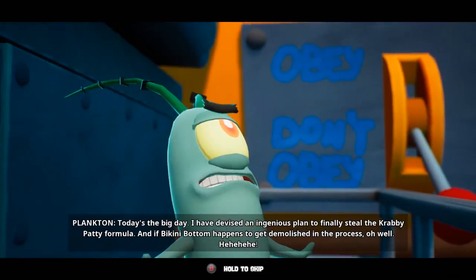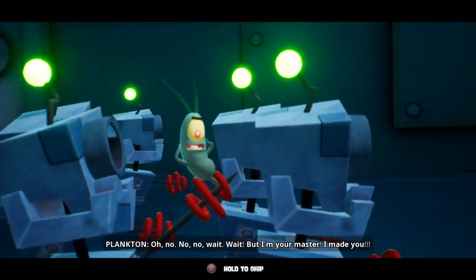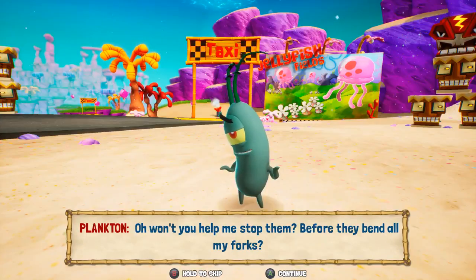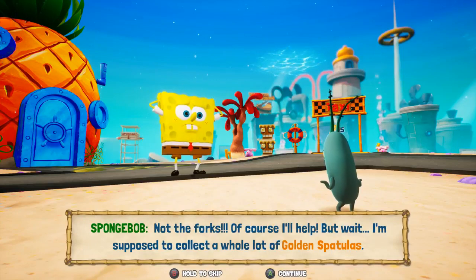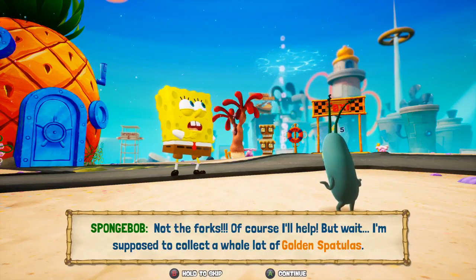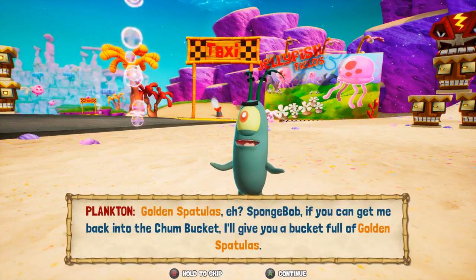The plot involves Plankton building an army of robots, in which he plans to steal the formula, but the robots wreak havoc across Bikini Bottom. It's up to SpongeBob to get rid of the robots, and even collect golden spatulas. So, quick heads up, I'm using the Rehydrated version of Battle for Bikini Bottom on PS4 for the game. But I'll talk about the original game too.